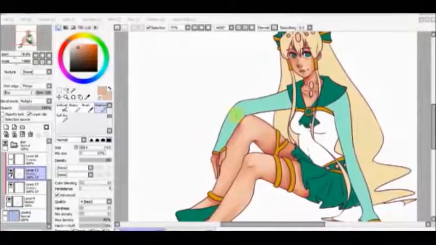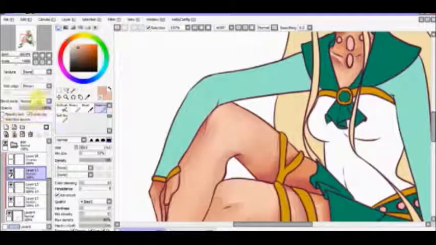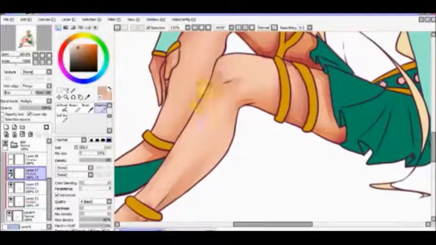So you can keep adding layers like this, and I think it's really important to make sure that you shade not only under here, on the darker areas of the skin, as you can see what I'm doing, but also where things overlap. Most of the time, when your lighting's from one specific source, don't just have all the shading on one side. It's really important to balance your shading, but also to have a little bit of shading on the other side. And if you don't have shading on the other side, then you should probably make it a little bit lighter.